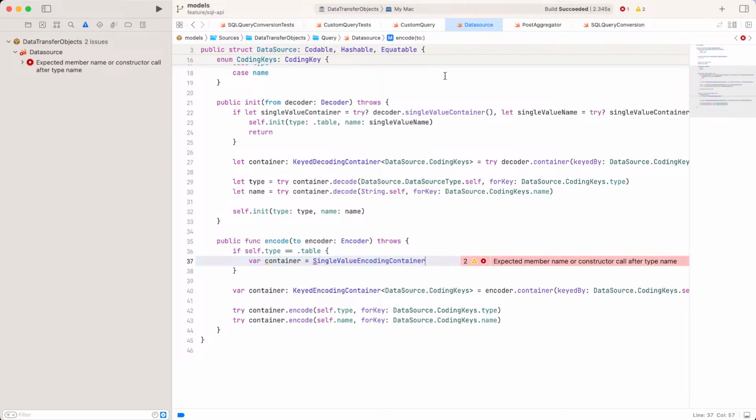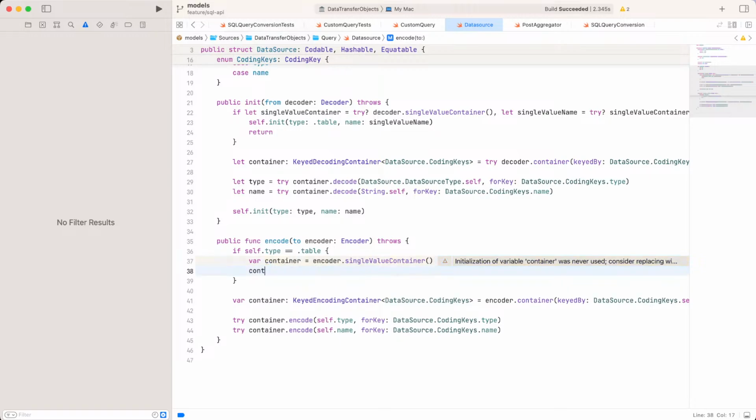How do I do this? Hang on. This is what I want. Single value container. And then I'm just going to encode a value, single value container.